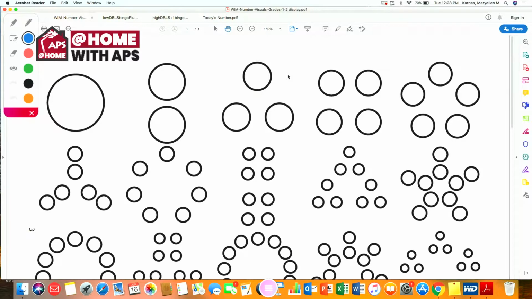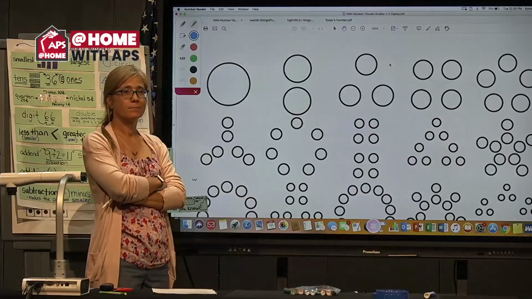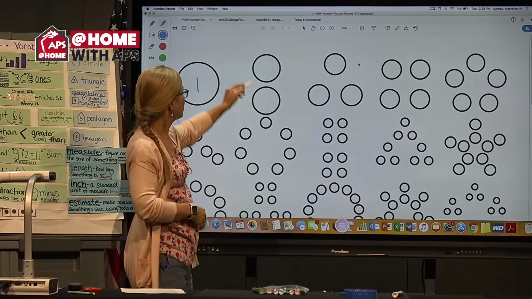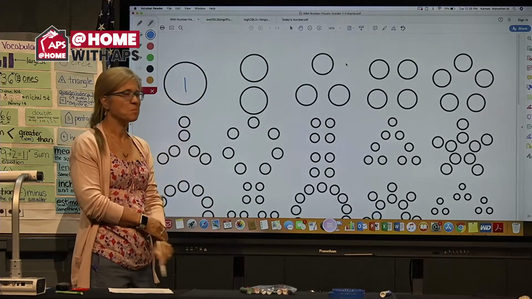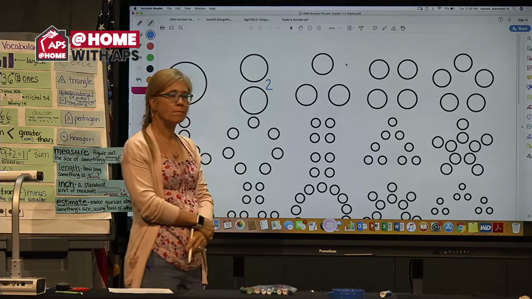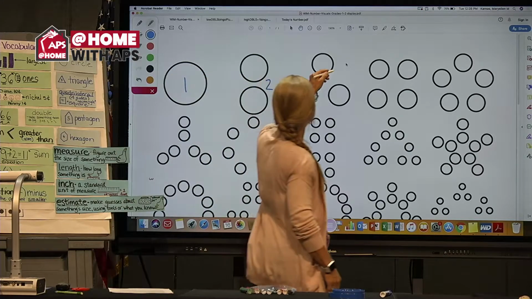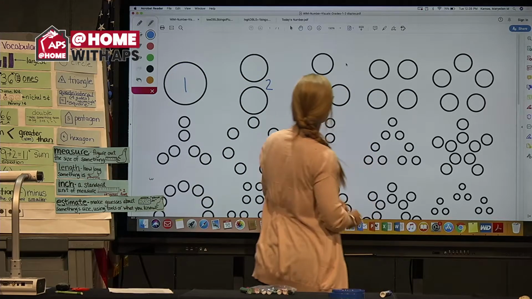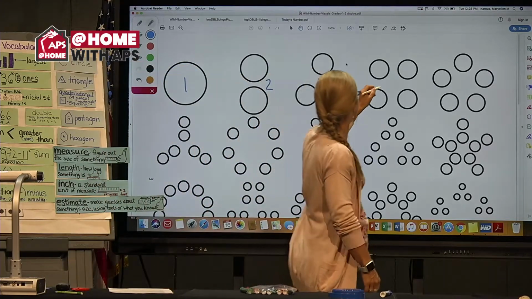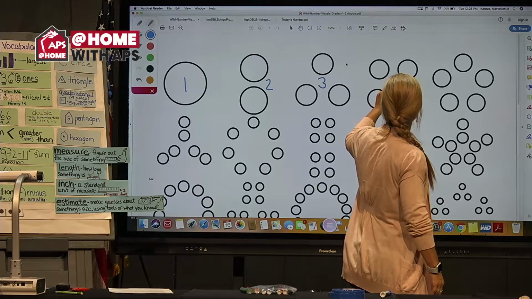What do we see there? I think this one's pretty easy. What number could we use to represent that? Just 1, right? It's 1 big circle. How about this one then? That one's pretty easy too, right? That could be 2. 3, huh? Are you catching a pattern here? So the next one, you're right. That looks like a dice pattern for 4, doesn't it? That one's real easy to see.